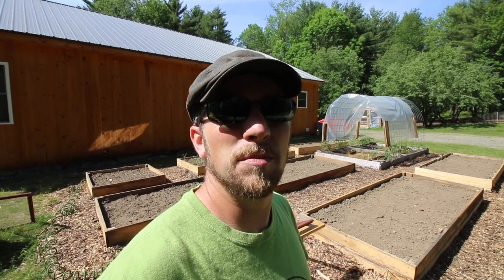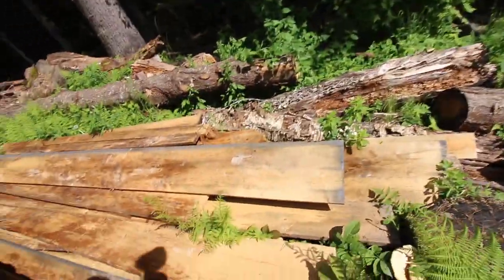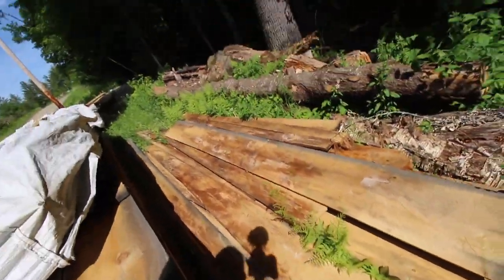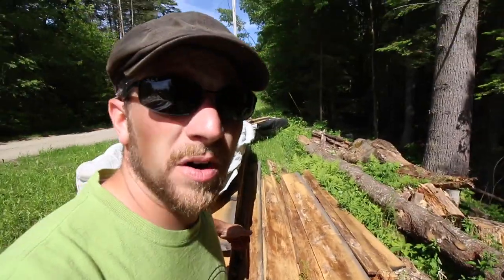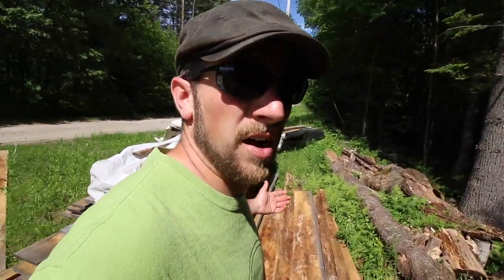Let's go grab some rough sawn lumber. Every modern homestead needs a pile of rough sawn lumber. Thanks, Jeff. So let's go see what we can find for building material. This is kind of our coal pile. It's a little bit of a red rot in these boards, but that'll work out perfectly for a nesting box for the ducks.